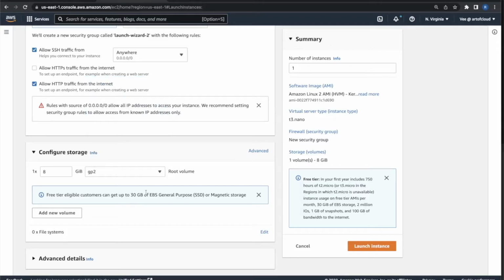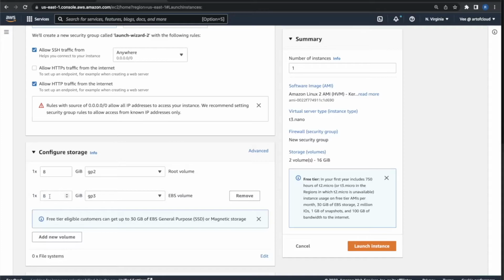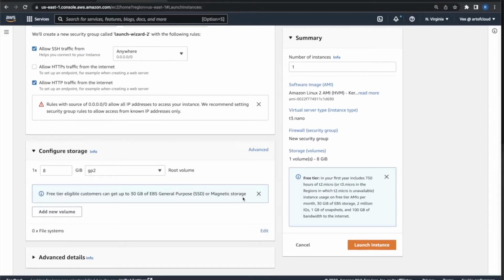This is going to be the root volume, but in case you need more, along with the root volume, you need some additional storage to store your data, you can add a new volume, similar to this. Add appropriate storage, whatever the size is. Maybe you want to add 100 gigabytes of storage, and you can create an EBS volume, which is the elastic block storage, the network attached faster storage. I'm not going to add one, so we'll just leave it as is.